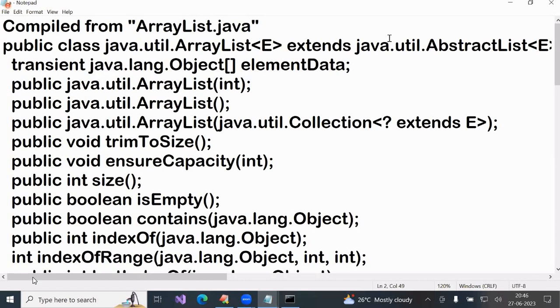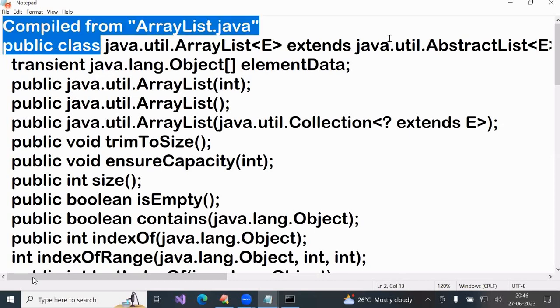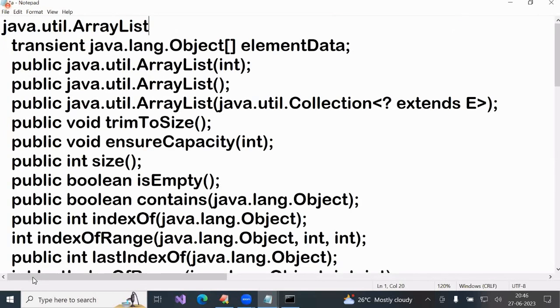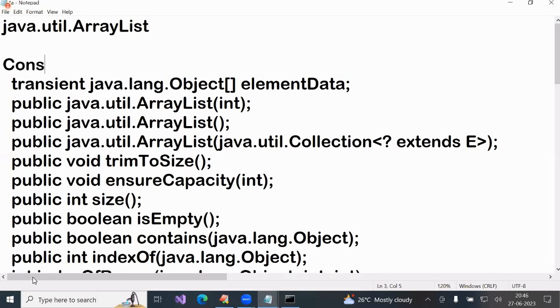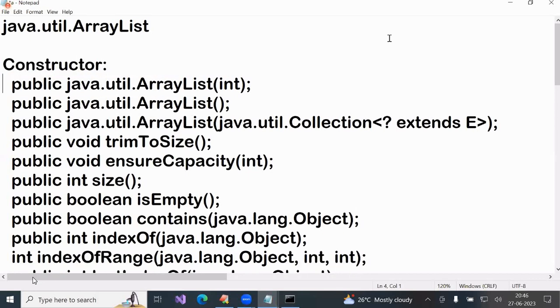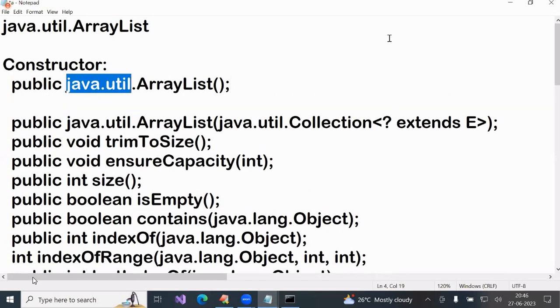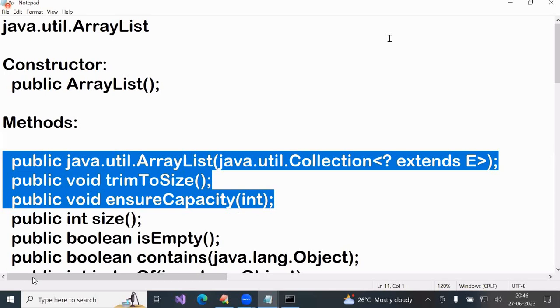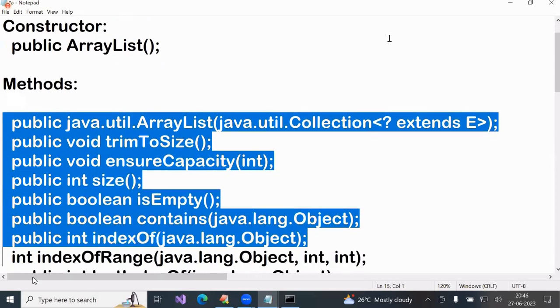Presently, what I'll do, I'll remove this capital E concept. I'll give one constructor. I'll remove this package and write some methods.